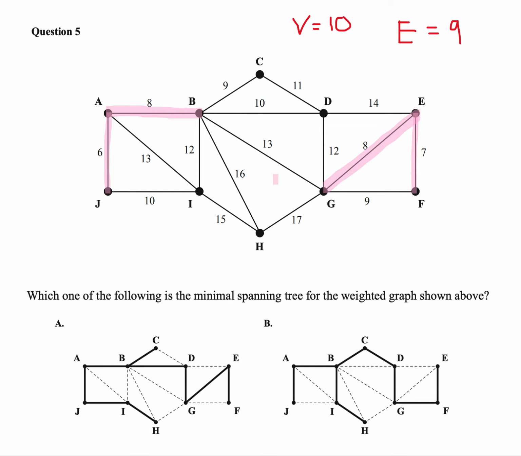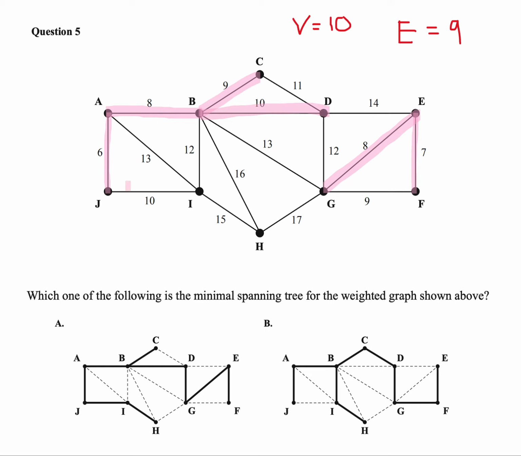Remember to keep track, because we're going to stop once we get to 9. The next smallest edge, I've got a 9 over here between G and F and a 9 between B and C. Normally I could highlight either of them, but I'm not going to highlight the one between G and F, because that would create a circuit. So I'm going to go from B to C instead and highlight that 9. We're ruling out the edge from G to F. The next smallest available one would be this 10 here, and we can highlight that one because it's not creating a circuit.